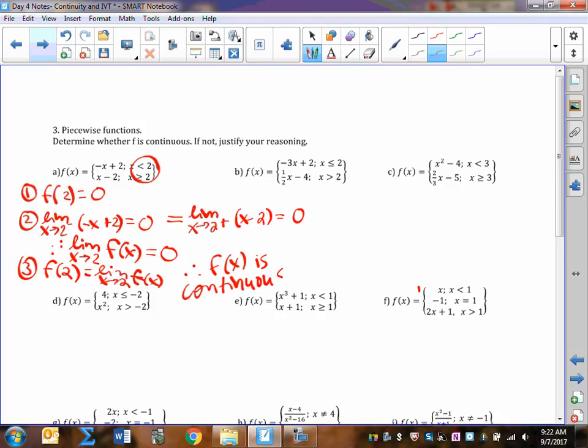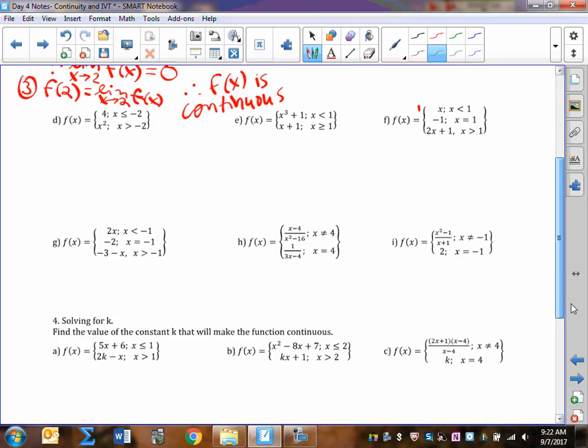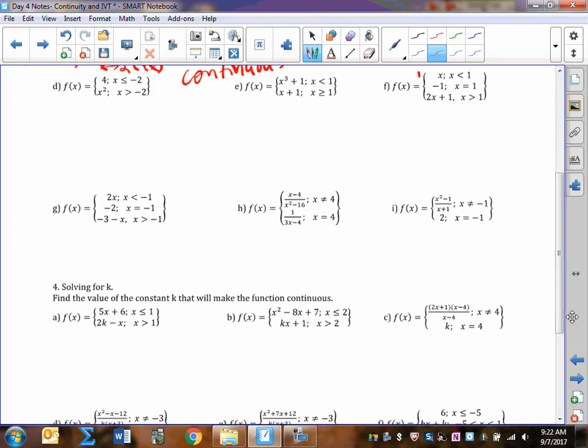And again, when making that statement, we're talking about f being continuous on its domain, which, as we can see, includes that point. Alright, questions on it? Now again, do be careful. You might have instances like letter F, with the potential for a hole, maybe even the potential for a jump, we're not really sure. You can see that with I as well, and H, where x does not equal a single value, but then it's defined in a different way. Be careful, you could have that hole or that jump, so you've got to check that point in question.